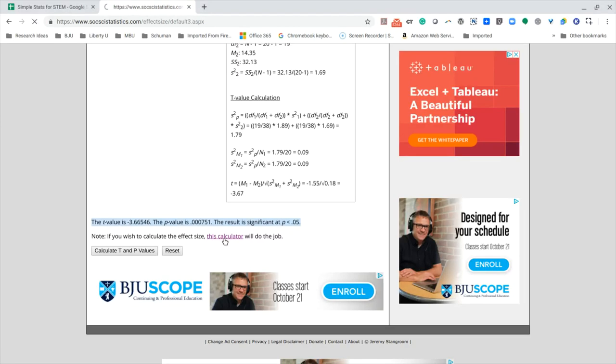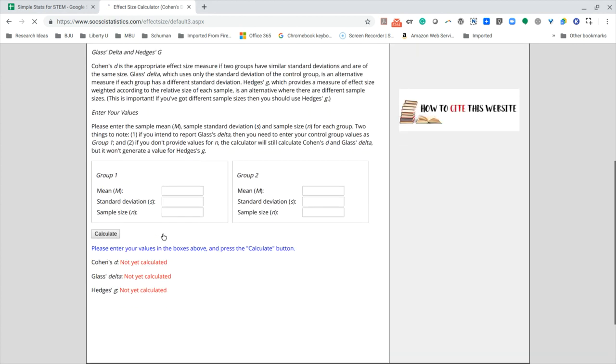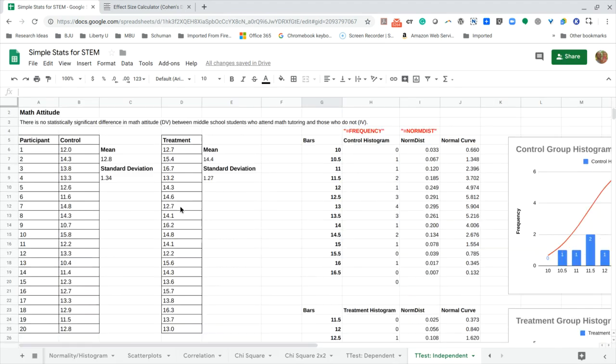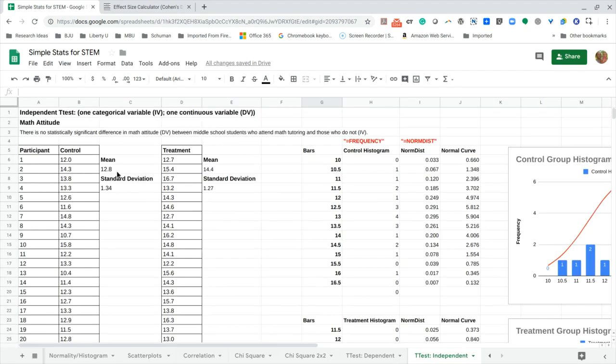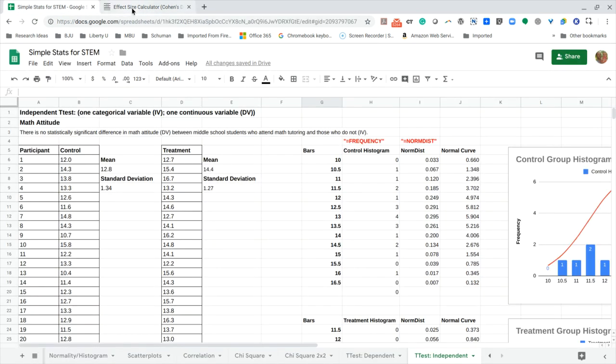So let's go ahead and click on that, and it's going to want to know the mean, the standard deviation, the sample size. So I'll go back over here to my sheet, my control group. The mean was 12.8 and the standard deviation 1.34. So let's see if I can remember those two things. 12.8 and the standard deviation was 1.34.